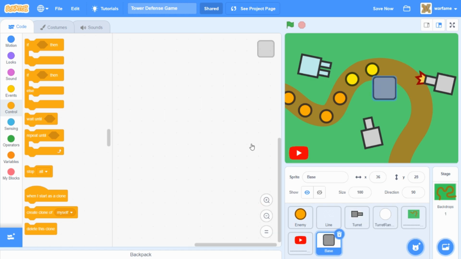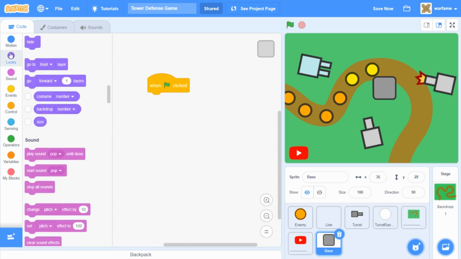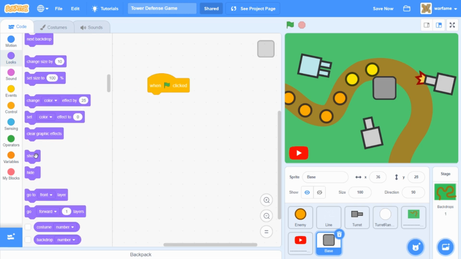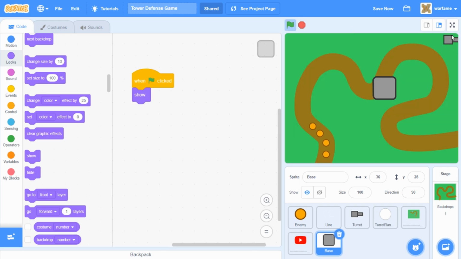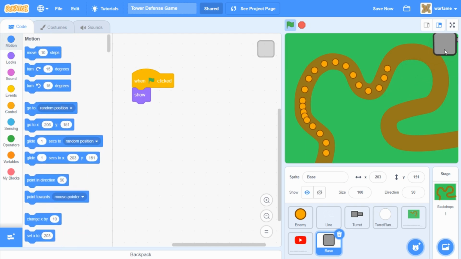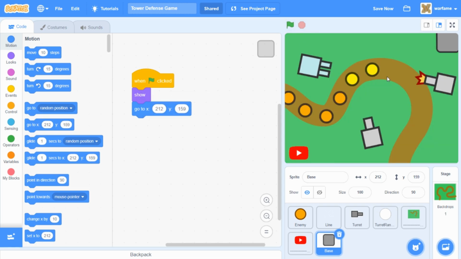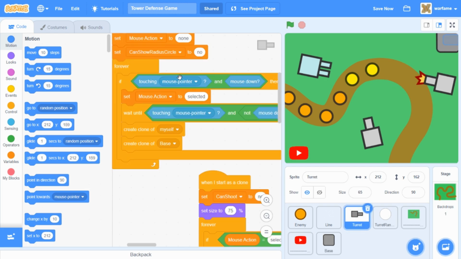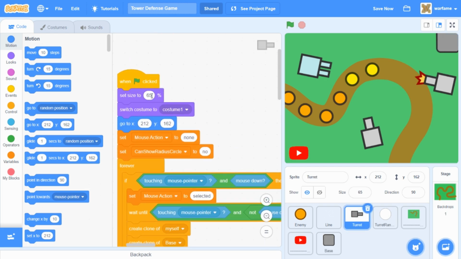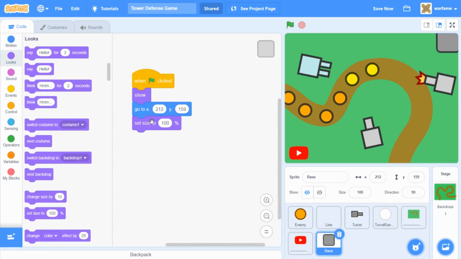And now inside of the base sprite, I am going to go to Events, grab a when flag clicked, and then I am going to first show the original base sprite because I want this sprite to be shown over here. So I'm going to show it and then make it go to somewhere around here. So that's like x 212 and y 159. Alright, and then I'm going to make the base the same size as the turret. So the turret size is 65%. So inside of the base, I am going to set size to 65%.